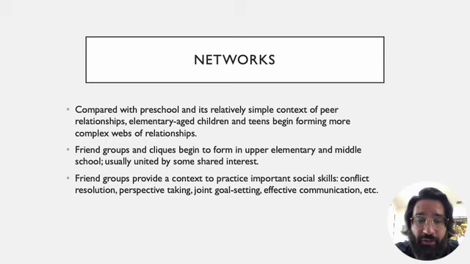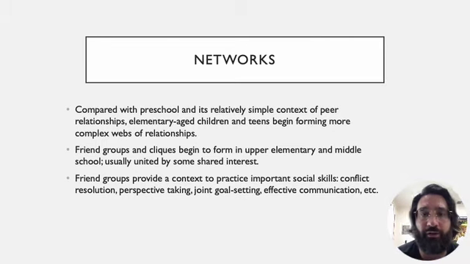Friend groups provide a context to practice important social skills, right? Conflict resolution, perspective taking, joint goal setting, effective communication. This is really important for us to learn, right? This is very important for kids to learn how to get along with peers. As we grow up and form communities and neighborhoods and work together as a community, we have to learn how to do that. And you can see that most adults struggle doing that kind of stuff, right? Resolving conflicts, taking each other's perspective, setting goals together. In a lot of ways, we see a lot of older people struggling with these things as well. So it's not just kids who struggle with some of these social skills.